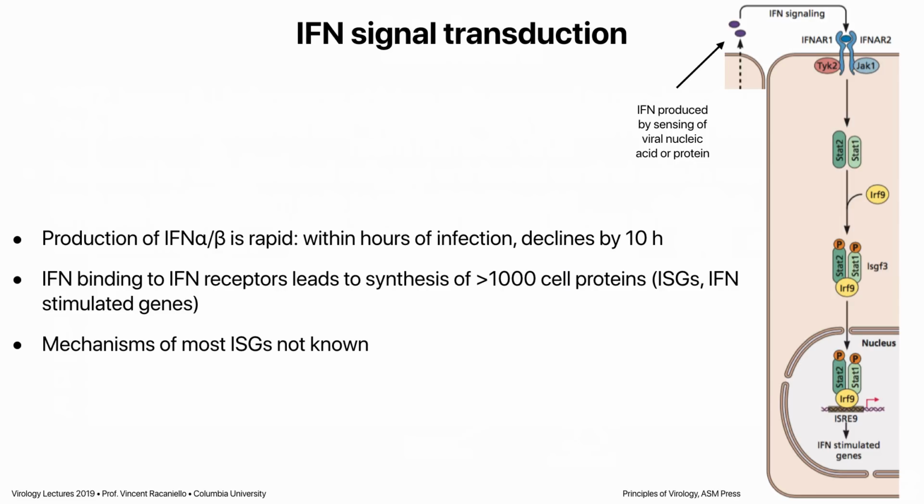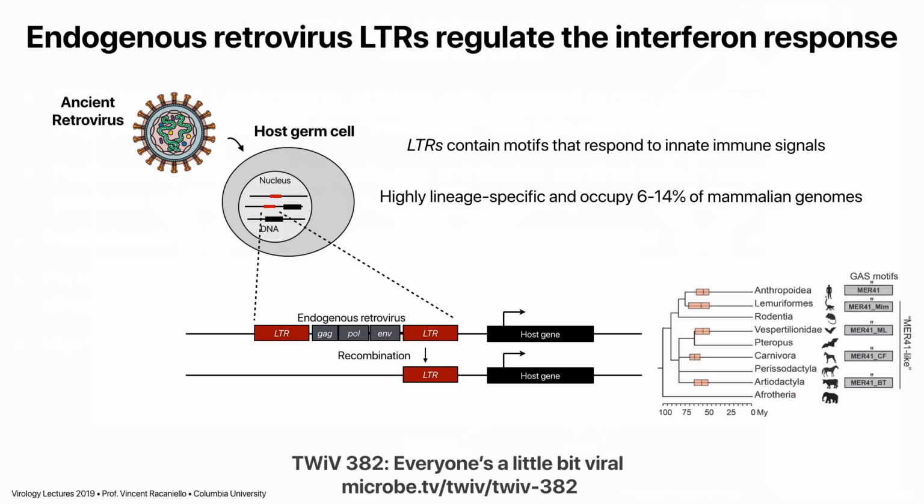And these interferon-stimulated genes, we call them ISGs. There are over 1,000 of them, maybe more, and they are the ones that have antiviral activity. And we're going to go through each one of them now. Each one of the 1,000, okay? Actually, we don't know how most of them work. We only know about 20 or 30 of them. So you're off the hook, okay?